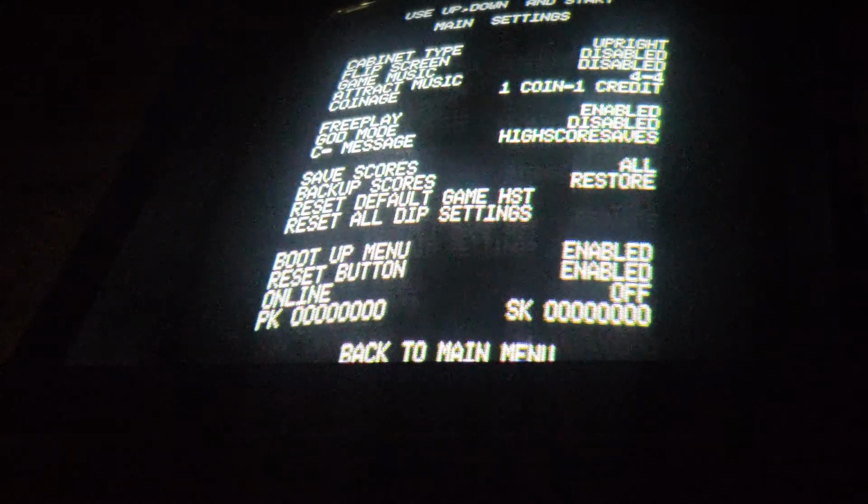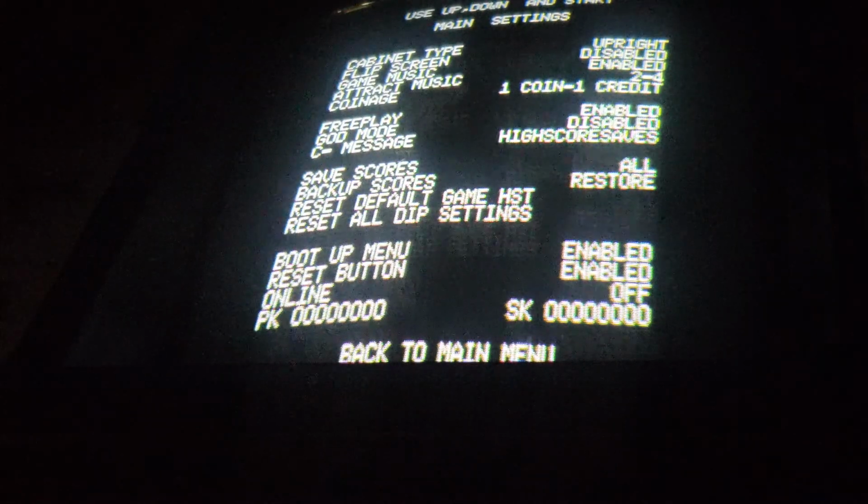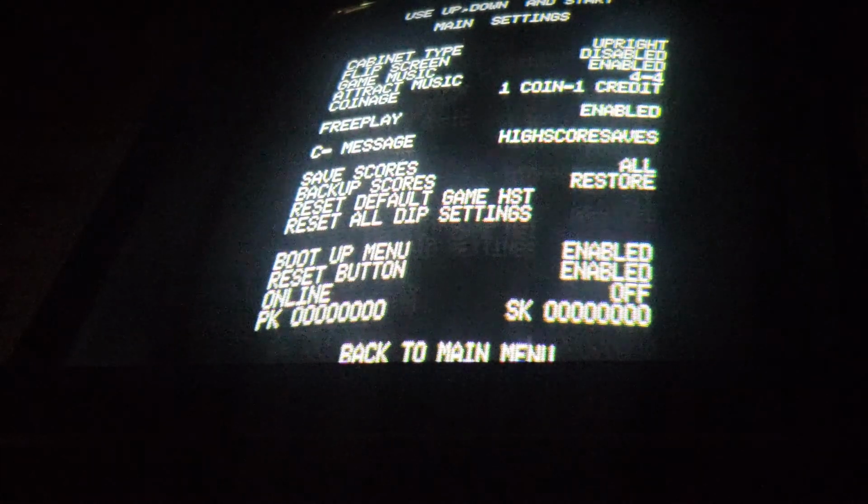The game music, enable or disable. I like it. So you can set it for off, 25% of the time, 50%, or 100, which I always choose. The coinage really isn't going to matter because obviously these are all the dip settings. We have free play enabled. One of the great features of the kit.